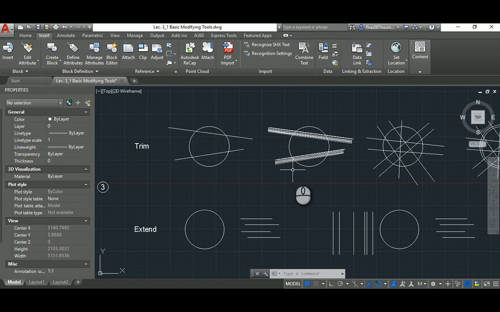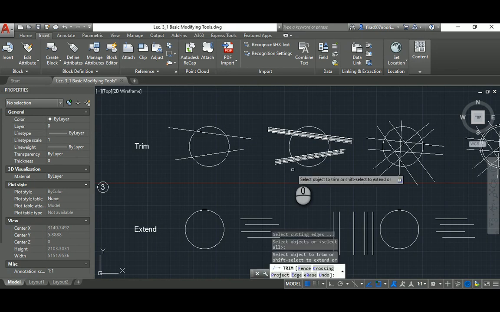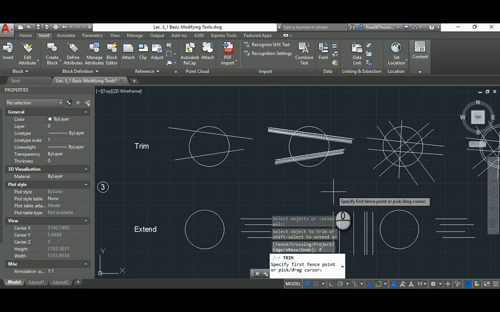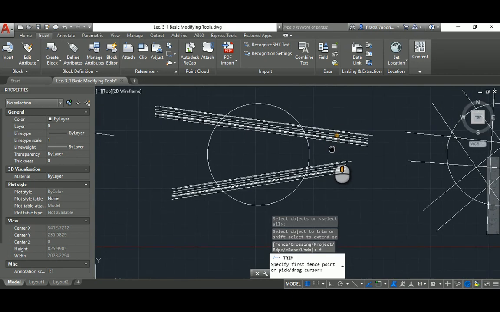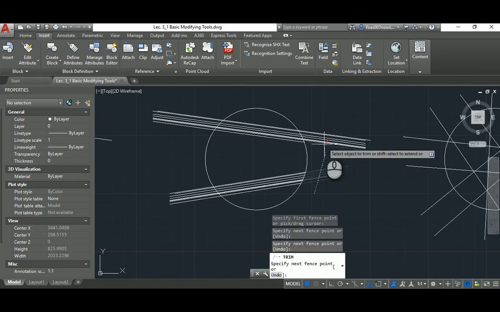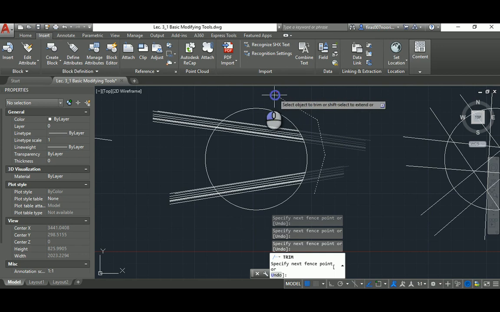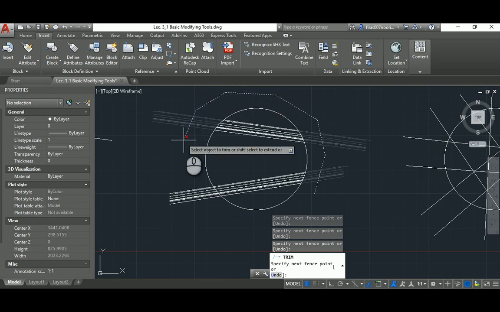Another method that works well with TR space is a sub command called fence, and you can find it here down. So if you hit F space, now you can cut by drawing this line, and you can see that when I click, it's turning gray. That means it's sensing it and indicating for you what to trim.